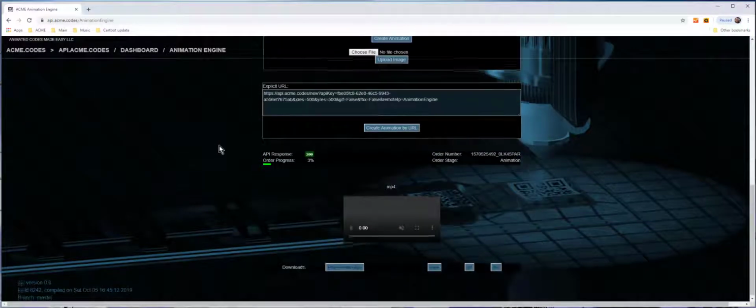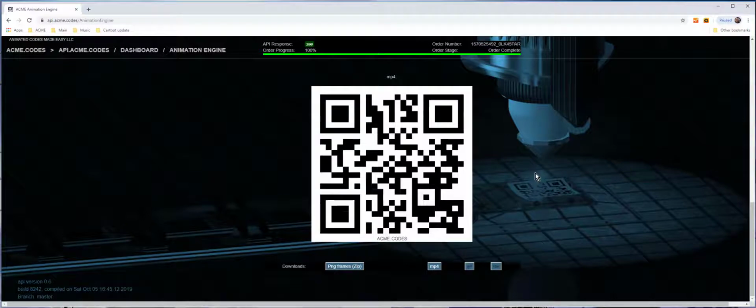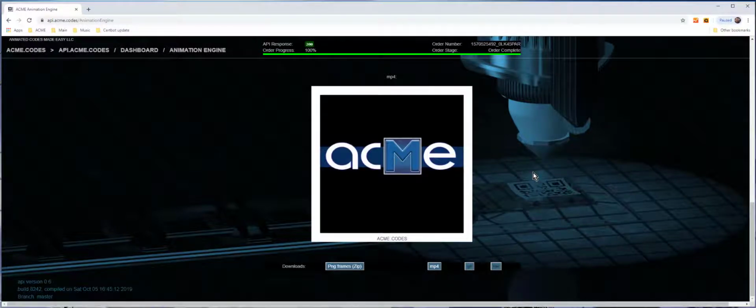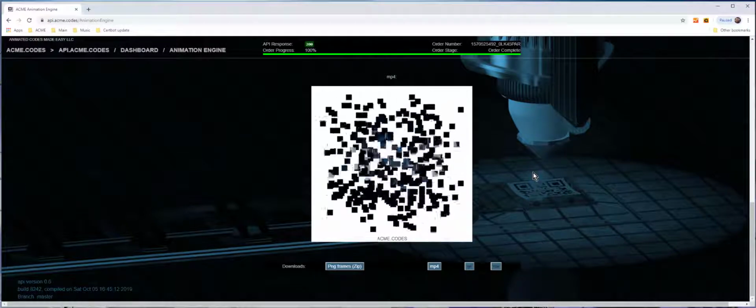And as we see down here, we have a progress bar in a nice bright green. Right now, you can see on the right-hand side, it tells more details about what stage the creation is in. So right now, we're rendering frames. We also have information about how the API replied and what the order number currently is. And it is now currently working on ripping the frame to MP4. This should only take just a few moments. We're at relatively low resolution here for this first demonstration animation. All right. And that's how much time it takes to make a 500 by 500 custom animated QR code. Each of those tiles is animated to the particular QR code that you have entered.